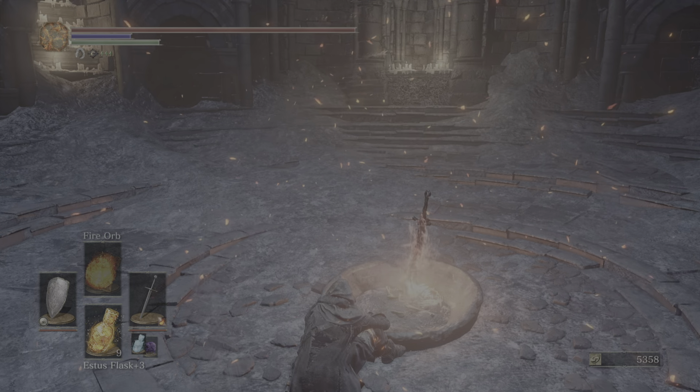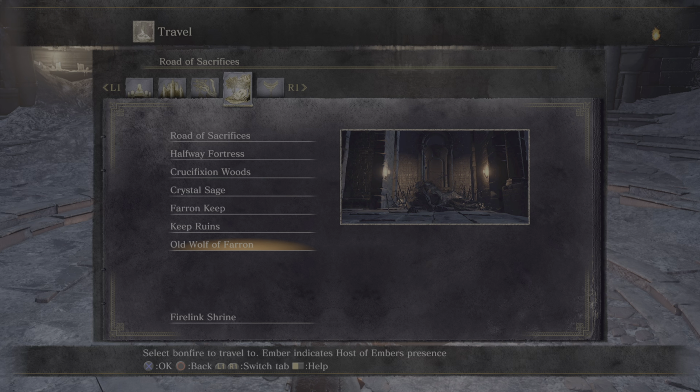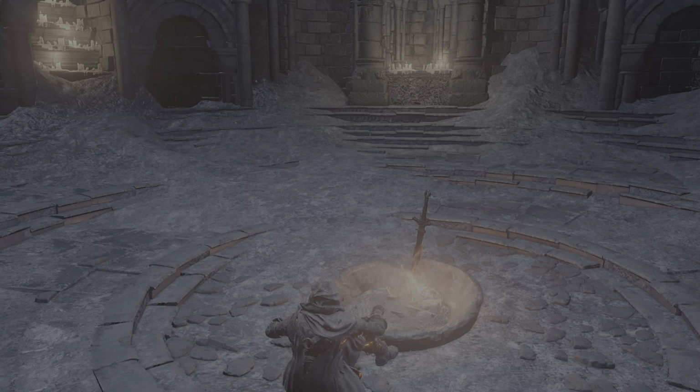And I mentioned it early on, just the advantage of infusing your weapon with fire so that it doesn't scale with your stats, only with the level of the weapon, just takes all that pressure off. We're not having to dump any of these stats into strength or dex. And yes, technically we could have ultimately a higher damage output, but the trade-off is we don't have this ridiculous amount of health. And as you've seen, like the Patches fight, I completely screwed it up, but I was able to deal with that because we have this extra health to work with. We're going to travel back to the Old Wolf of Farron bonfire.